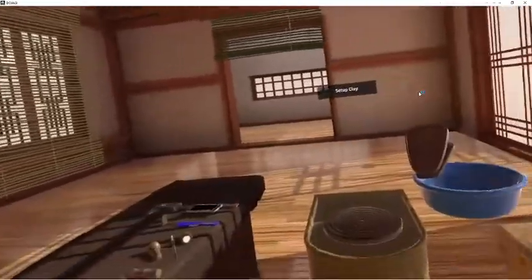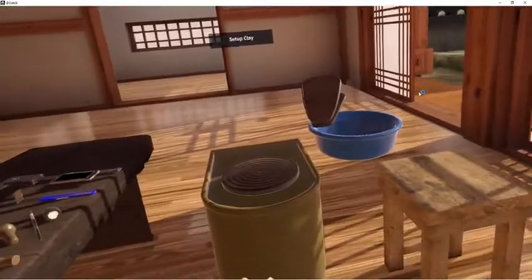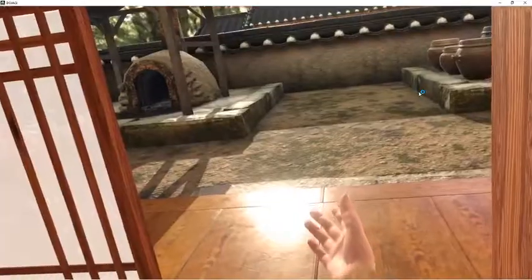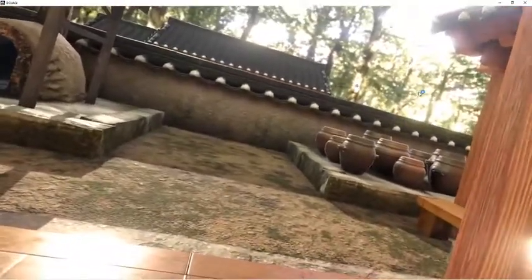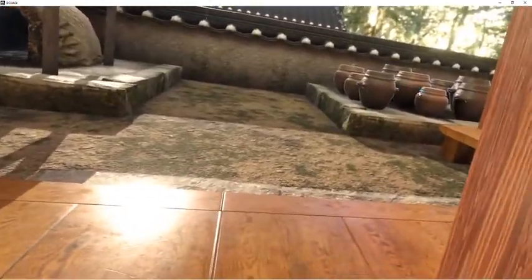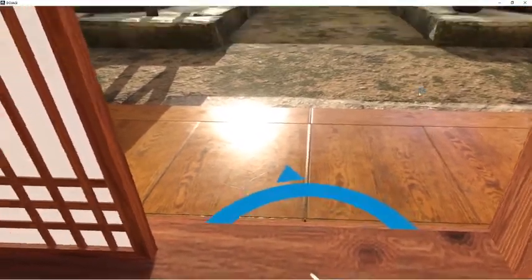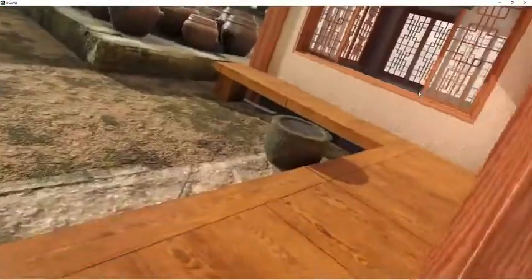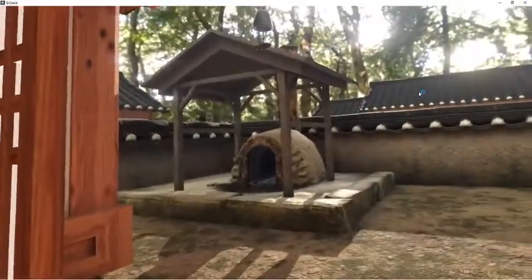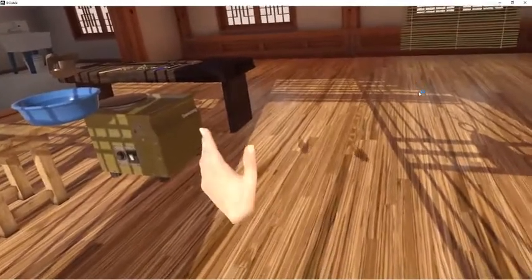Okay. So you get to choose your workshop. In this case, I'm in an Asian style little workshop space. And you can teleport around like you'd be used to from Oculus Home. There's actually some animated birds outside, and you can hear the birds tweeting. It's quite pretty. You can sort of go outside a little bit. So you can stick your head out and look around. It's really quite a beautiful layout. Of course, your shadow's just hands.